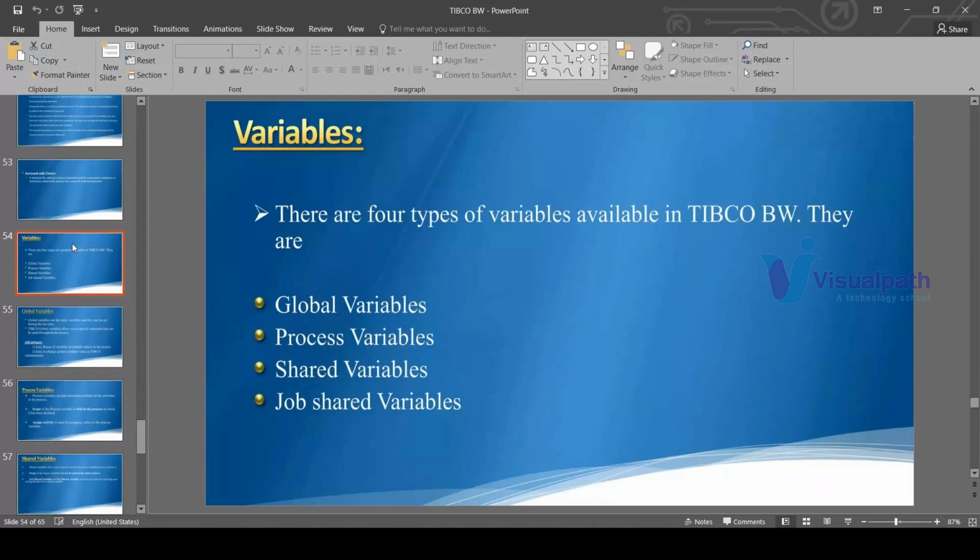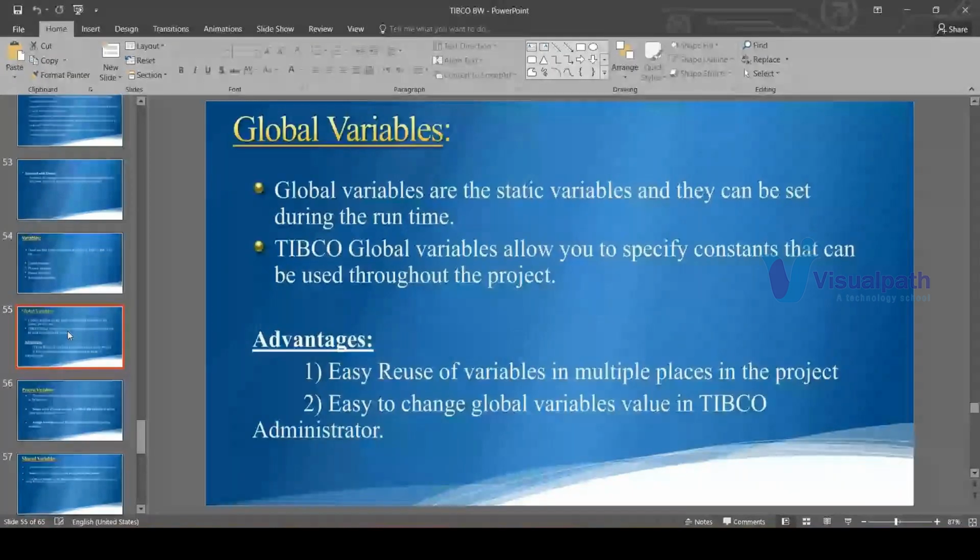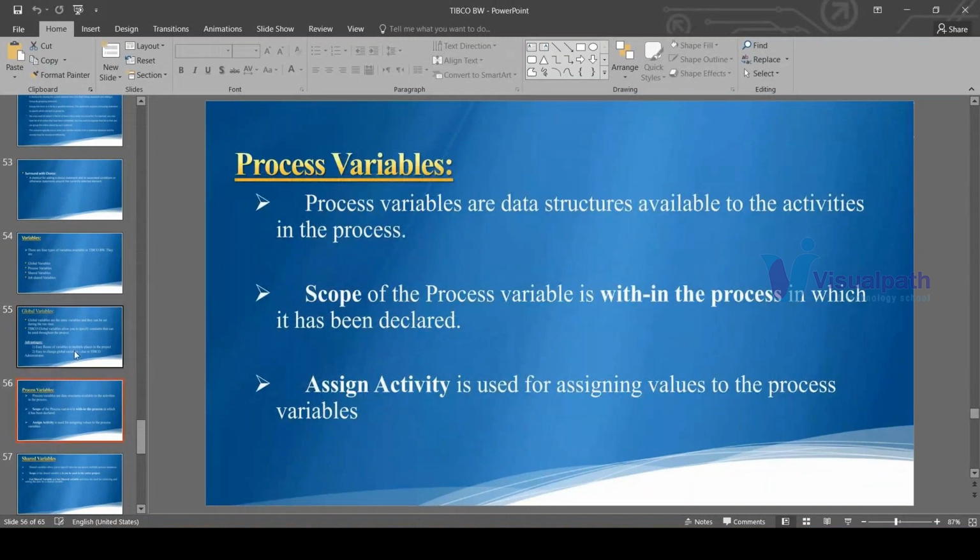Variables, we will be covering all the four variables in BW. This is specific to BW5.x, right? Yes. I want related to 6 or CE. I haven't prepared the presentation for 6 and CE. However, we'll go ahead and cover that as well.